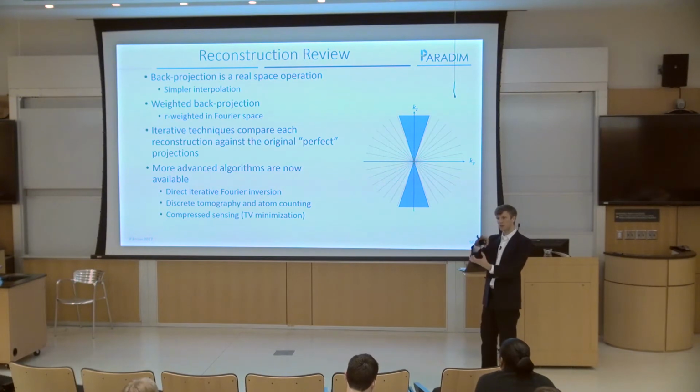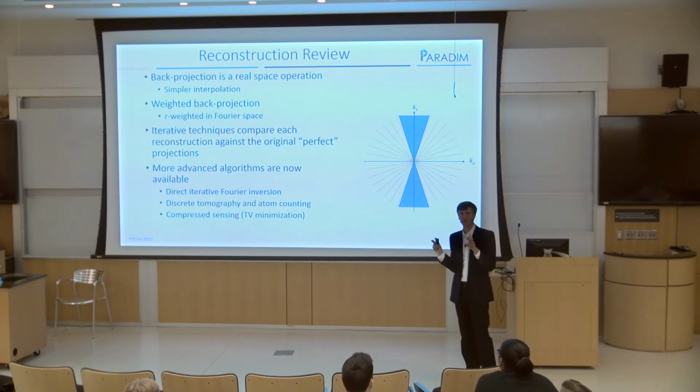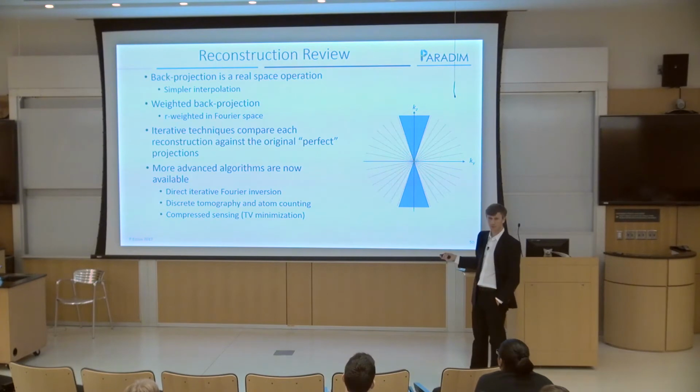Because you have a model in your computer, you can either slice it or you can project it along any angle that you want, right? And you compare those assuming your original perfect projections, all right? And by doing that, you can take artifacts out of the reconstruction that shouldn't be there, which if you were to look at the projection and look at your object, you say that shouldn't be there. So the computer does that for you. Okay? And that's the CERT reconstruction.